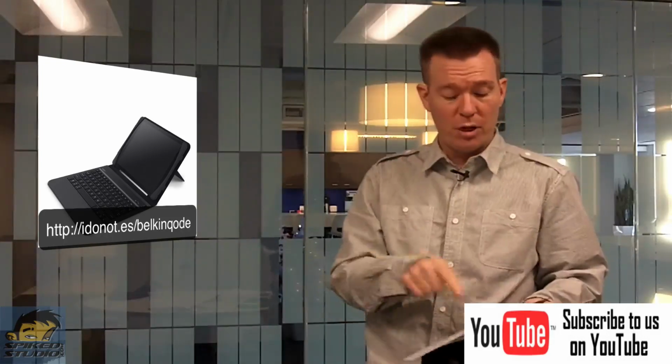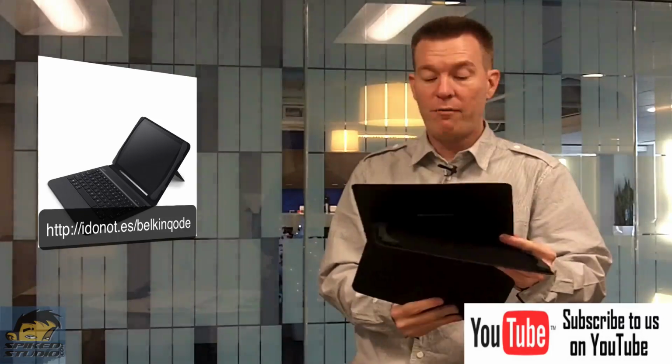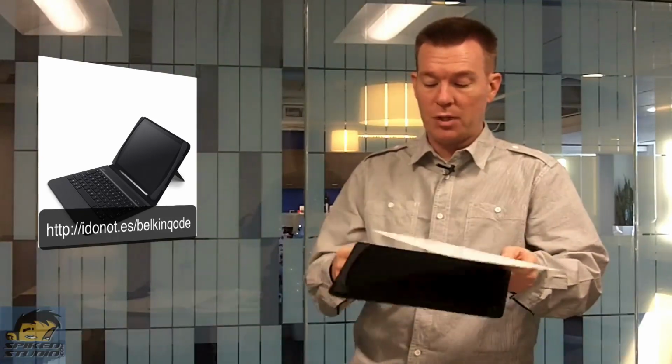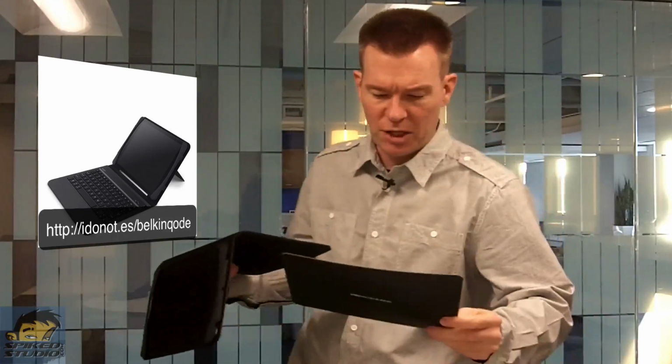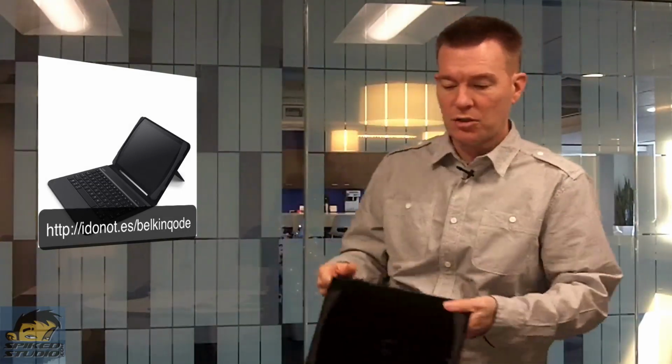Put your iPad in, put it on the settings screen, turn on Bluetooth, hold down 2 of the keys, which is the function key and the plus equals key on opposite sides. I thought they were 2 next to each other the way the circle was. So actually it's the function key and the plus to do the syncing.